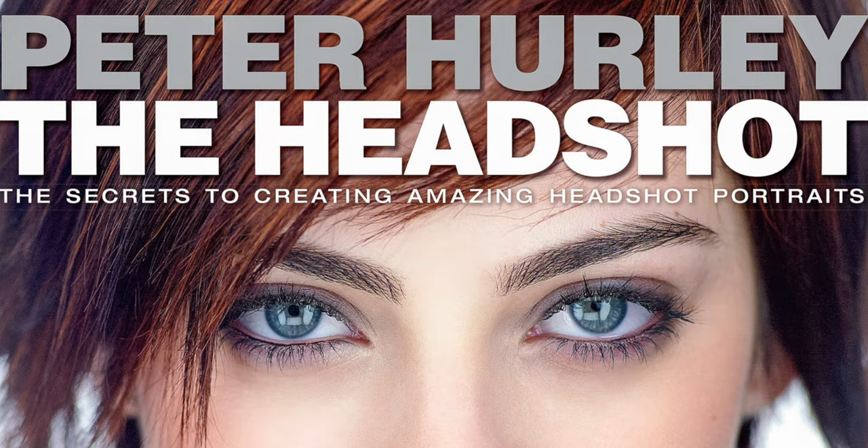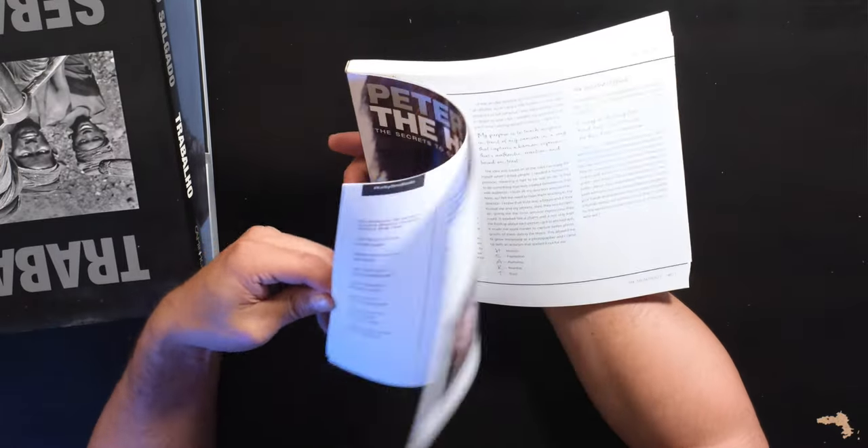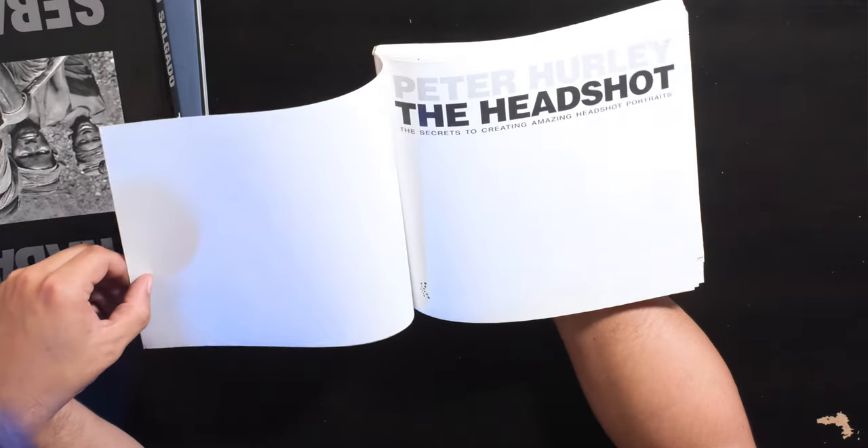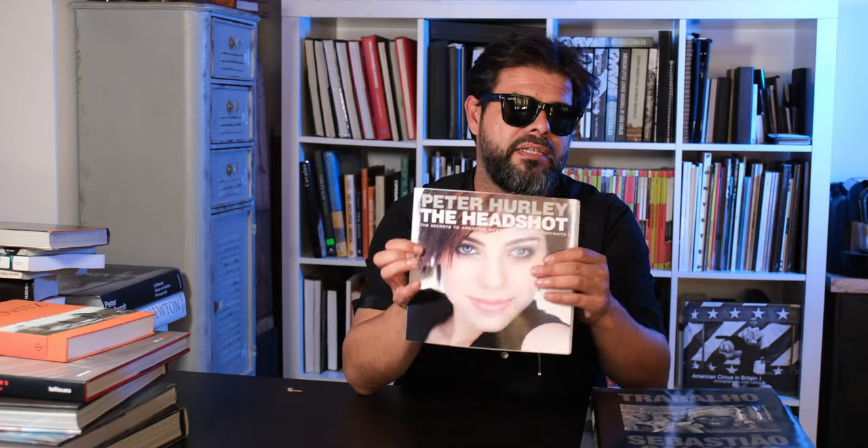For all of you photographers who want to take your work to the next level, or maybe you've been shooting weddings, fashion, or advertising and want to start shooting other genres — Peter Hurley, he's a fellow Westcott Top Pro and the master of the headshot. I actually have this book for Peter to sign and he hasn't signed it yet — so Peter, if you watch this, it's waiting for you. Peter Hurley's The Headshot is an easy, simple read and a nice book.